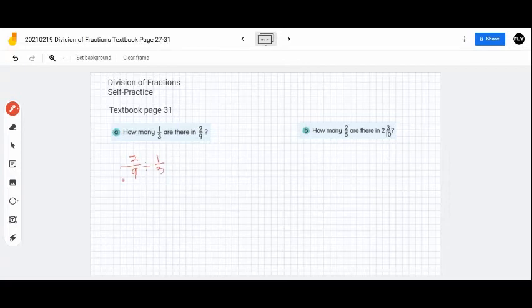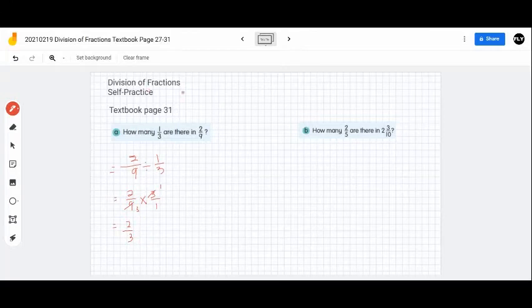It is always like this. Do not change the position. It cannot be the other way round. So next, 2 over 9 times 3 over 1. Inverse it. Can it be simplified? Yes. 3 times 1, 3. 3 times 3, 9. So this is the final simplest form. 2 times 1, 2. 3 times 1, 3. Your final answer would be 2 over 3.